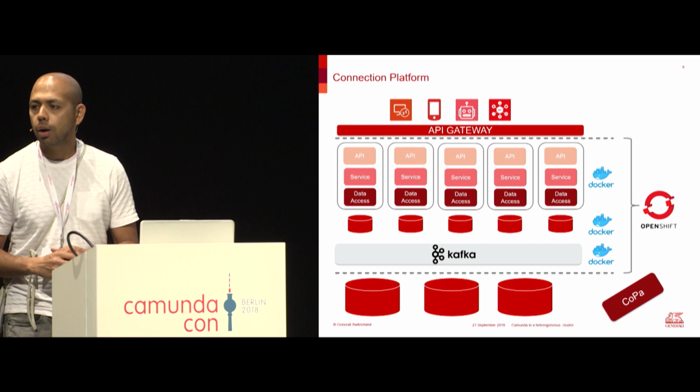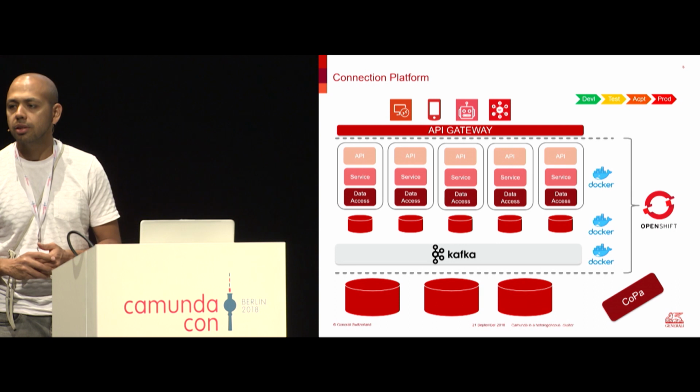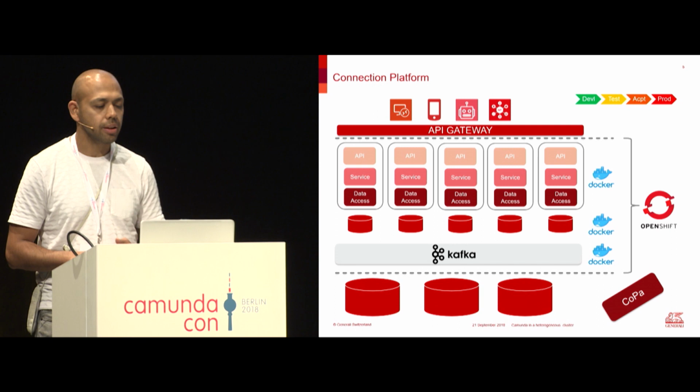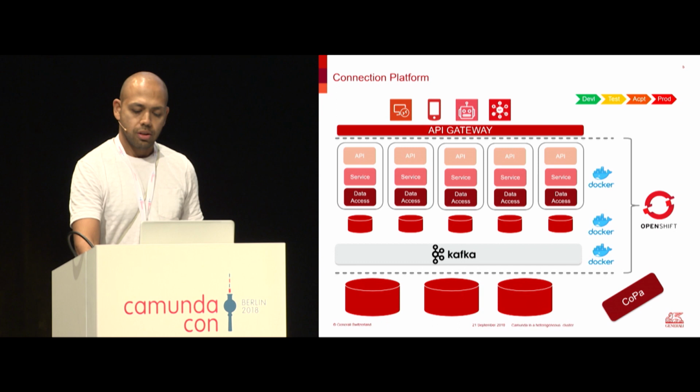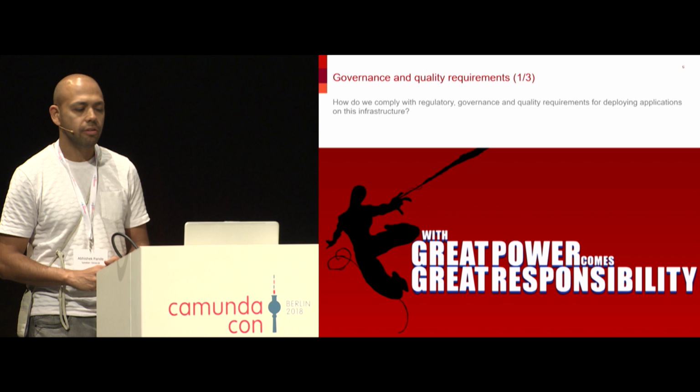Now, this environment has four stages, the classic stages of development: devel, test, acceptance, and prod environments. We are fairly relaxed about what gets deployed by whom on devel and test. But there are more stringent requirements for deploying applications and microservices on acceptance and prod. When we built this platform, our governance team came to us and said, great, you have a powerful platform, but how do you control who deploys what and when here? How do we know it is tested? How do we know it's compliant?